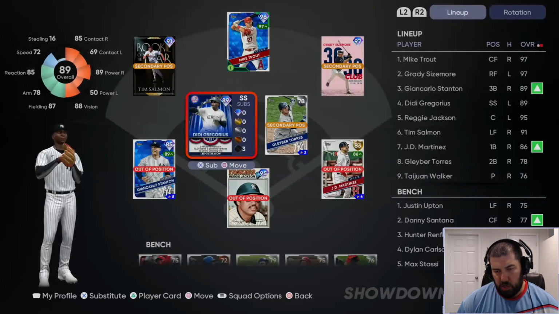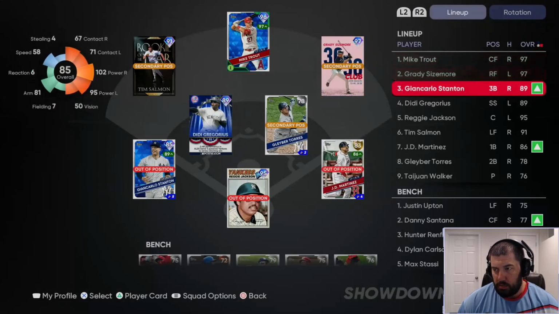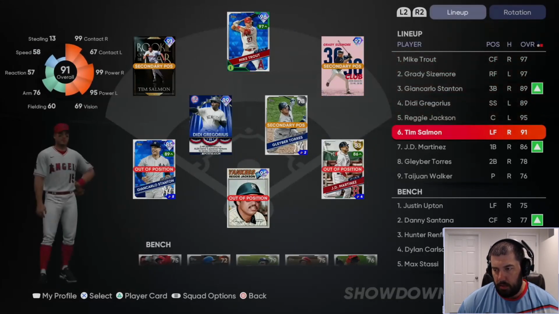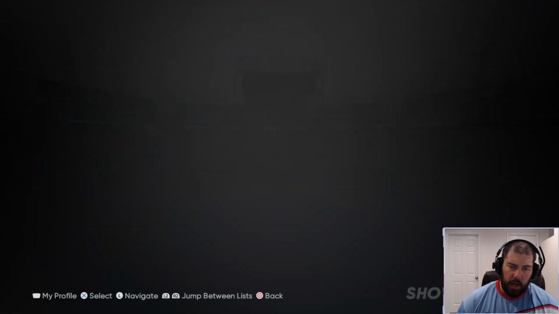We didn't even pick up any pitchers. There wasn't even an option to pick up pitchers. Don't pick up pitchers whenever you're picking up people during any showdown. Make sure you pick up hitters. Either way, this is our stacked lineup. As you can see, Trout, Sizemore, Stanton, Gregorius, Jackson, Salmon, Martinez, Torres, and then obviously the pinch hitter for Walker. Not too bad of a lineup.